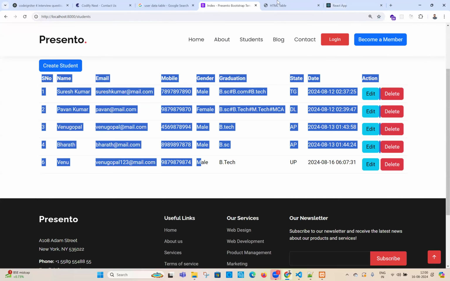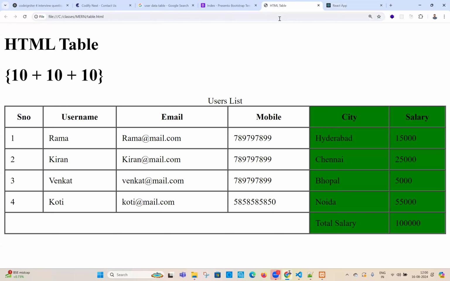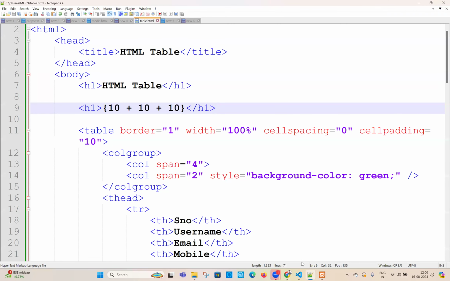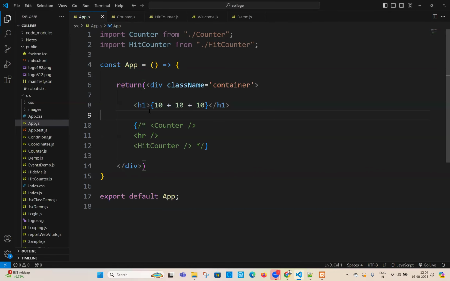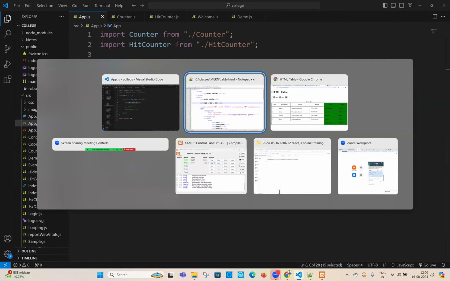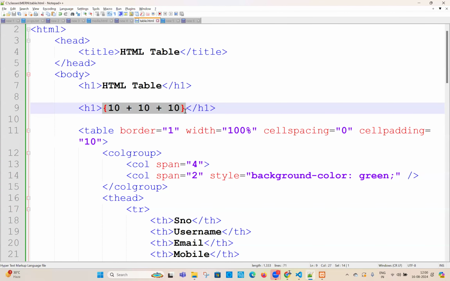No, you will get the output with the curly brackets. This is HTML, and inside the curly brackets, 10 plus 10 plus 10 is also HTML. Remember carefully. This is HTML you have written, but what is the file extension? A .js file. Inside a .js file, I can perform some calculations. This is React actually, don't worry right now. The concept I want to explain is that in HTML, anything you want to present static displays as it is. Any part you want to make dynamic, we should know at least JavaScript.